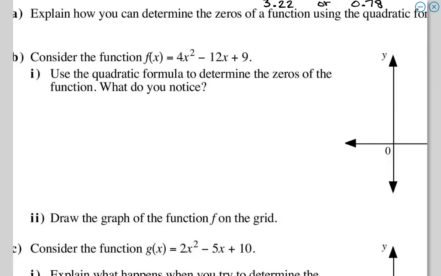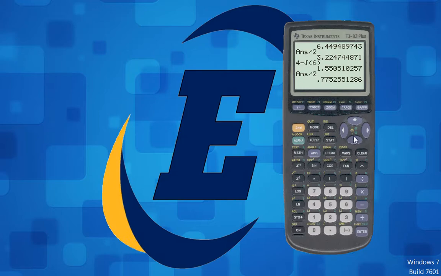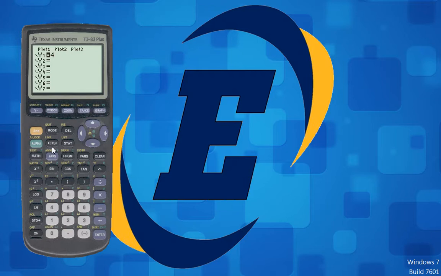Okay, this one here, 4x squared minus 12x plus 9. They're giving us a grid, and I think they're trying to make us discover something here. So let's type in that equation into y equals. So go to y equals, and let's type this graph in. This is what you would have done last chapter. 4x squared minus 12x, and you have a plus 9. Okay? Let's go zoom 6, make sure you're on the standard window.